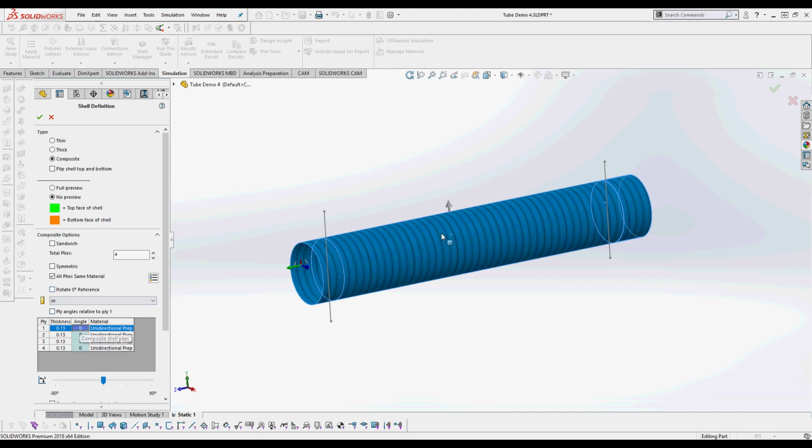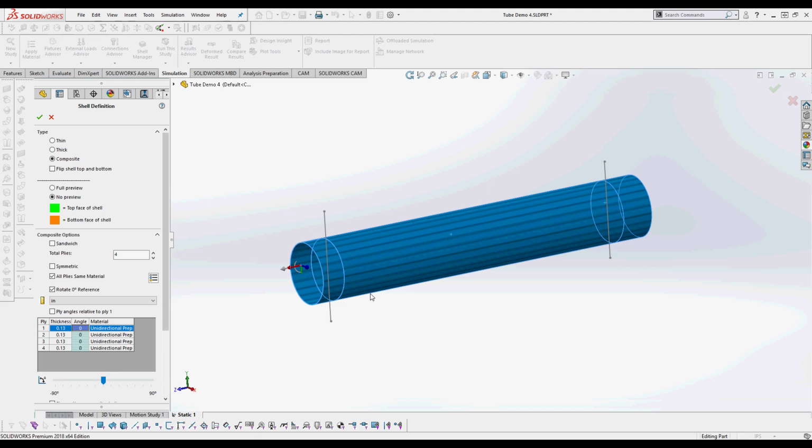You can see now, based on the marks on the surface body, what the 0 degree reference is. Now, I would prefer for my own simulation to have the 0 degree reference along the axis of the tube, so that fibers running at 0 degrees are running in the direction of the tube. So I'm just going to rotate the 0 degree reference, and now that's exactly what we have.